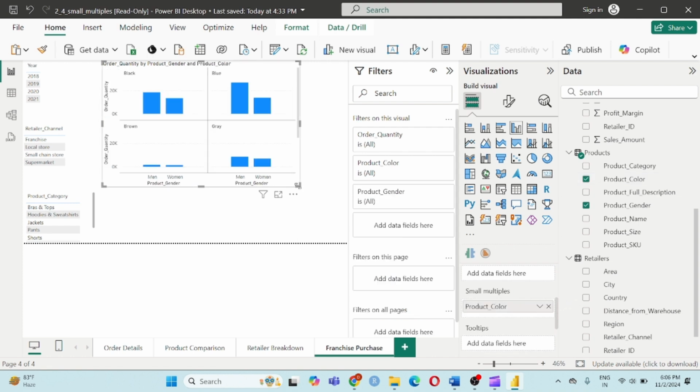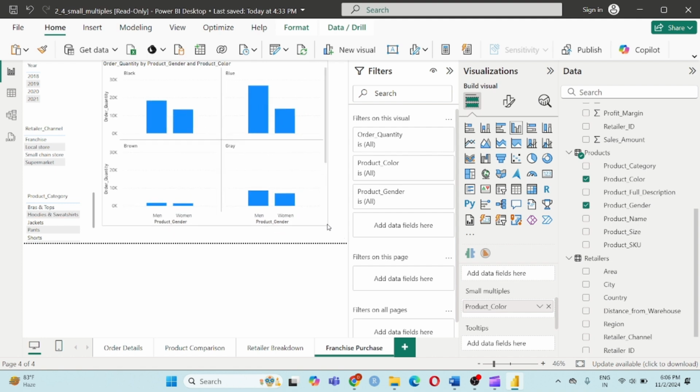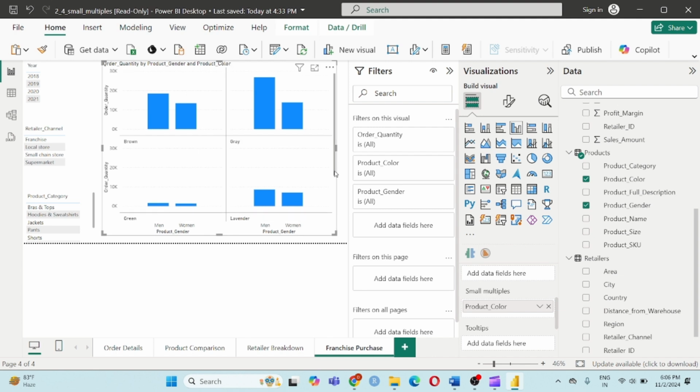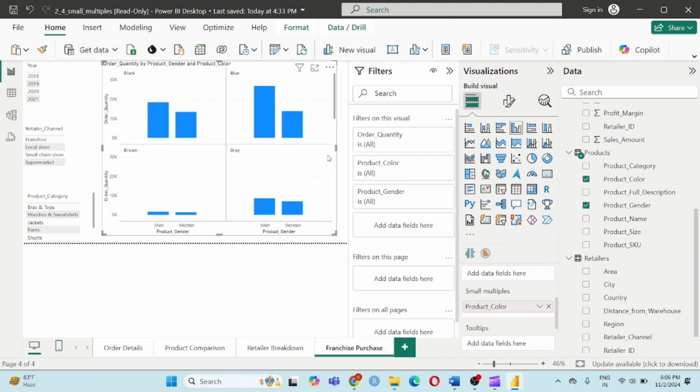As we can see here, we have our small multiples chart. The small multiples are nothing but the blocks that we see for the different colors here: black, blue, gray, brown. We can see the scroll bar to the right hand side of the visual. So there are actually many colors.